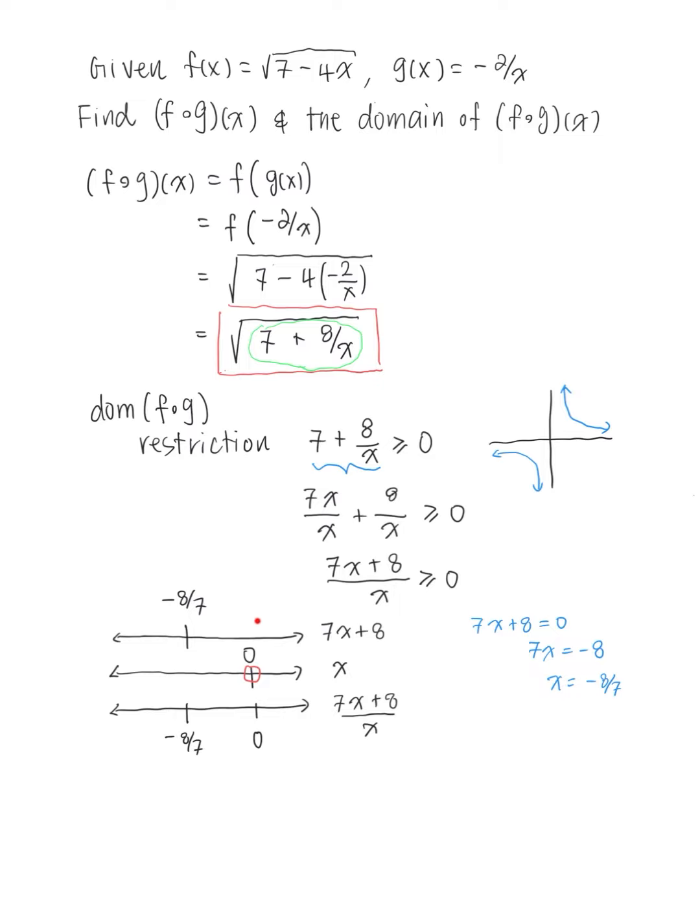All right, so the next step, what you need to do is this. You pick any number that lies on this part. Just pick one number. Do you see that the 0 is going to be on this region? Now plug 0 into the function to determine whether you're going to get a positive or negative answer. If I put 0 in here, then it's going to be 8, so it's positive. So on this region, 7x plus 8 is going to assume all positive values from negative 8 over 7 on. And then that means that you're going to assume negative on the left-hand side of negative 8 over 7.